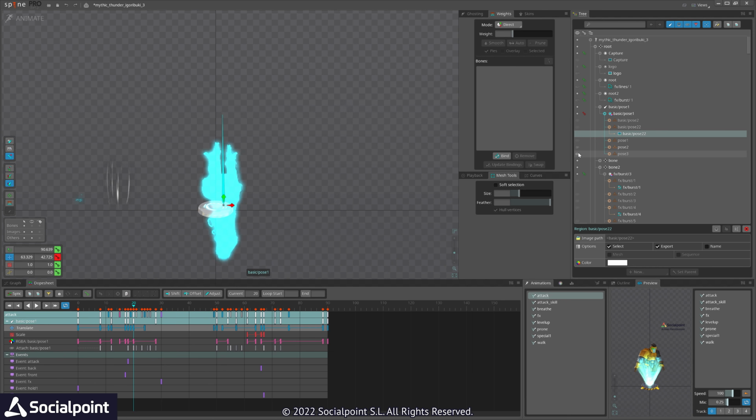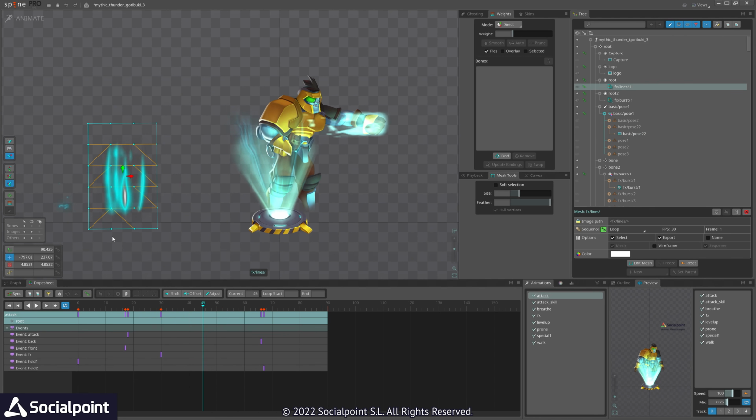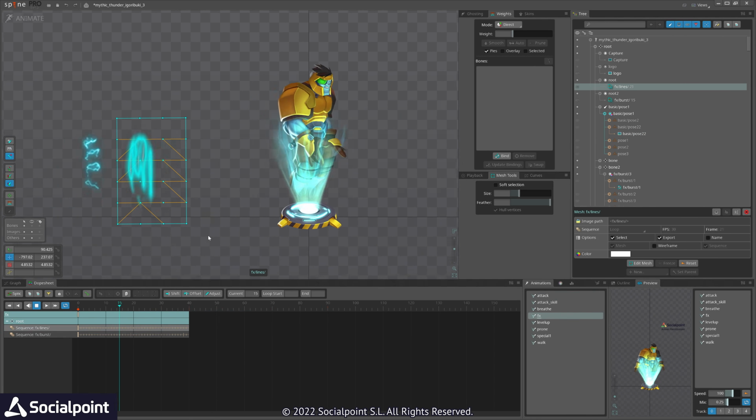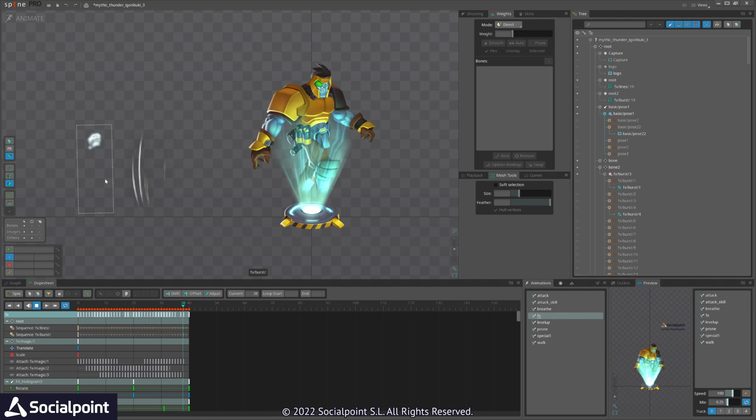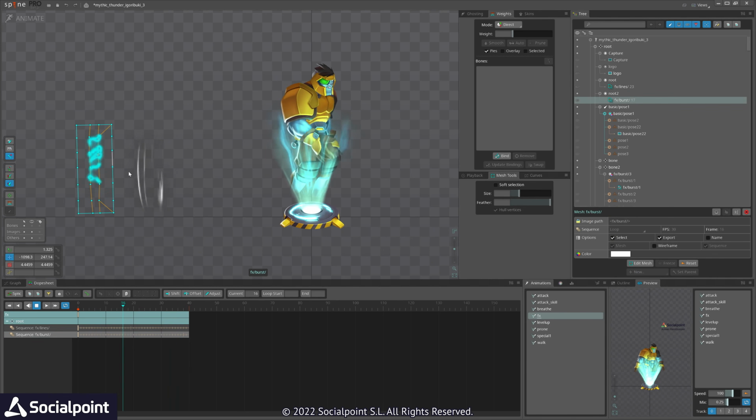Yeah. So this way you can just play around. It's not necessary, you just can do it. And we have some VFX here. The rays go up and this will also flow over his body.